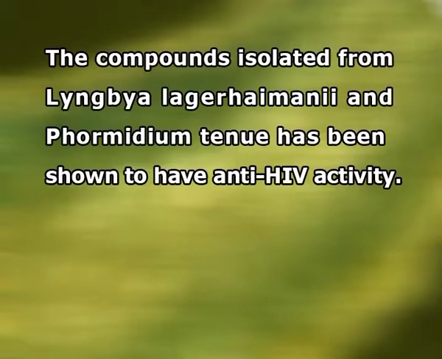In contrast to the large amount of antibacterial and anti-algal compounds isolated from cyanobacteria, there are only a few compounds that show antiviral properties, although 2-10% of extracts of different cyanobacterial species have been shown to have antiviral activity. These include the acylated sulfoglycolipids from Oscillatoria and the spirulan from Spirulina platensis. Compounds isolated from Lyngbya and Phormidium tenue have been shown to have anti-HIV activity. The gamma-linolenic acid, also known as GLA, found rich in Spirulina platensis and Arthrospira species, is medically important since it is converted in the human body into arachidonic acid and into prostaglandin E2.